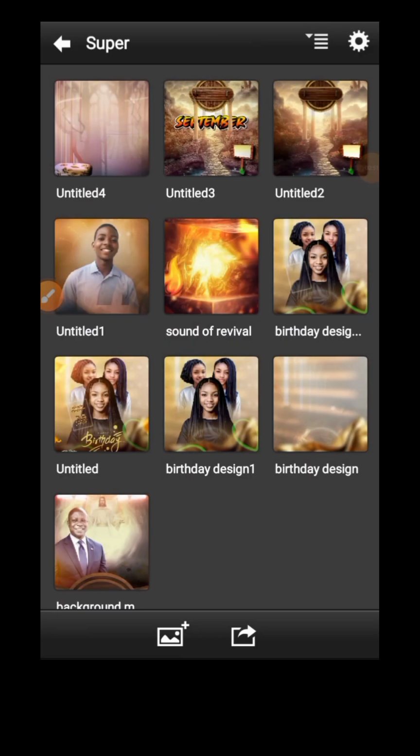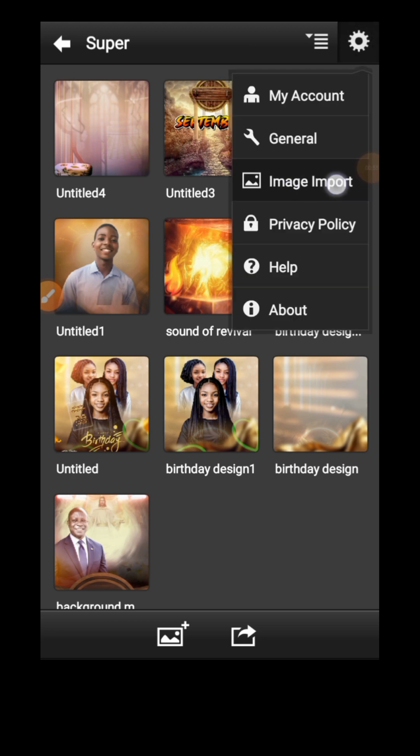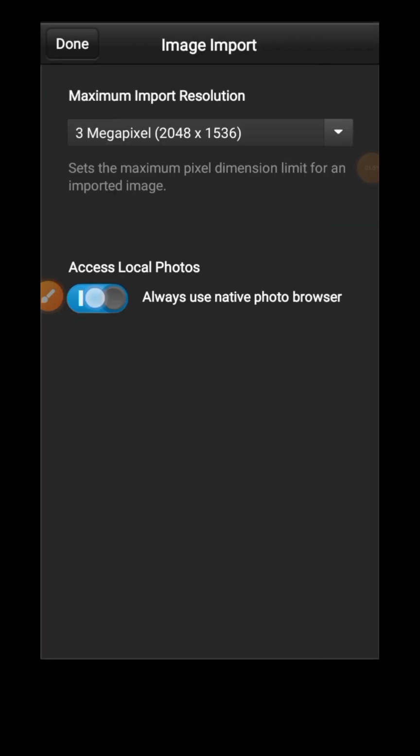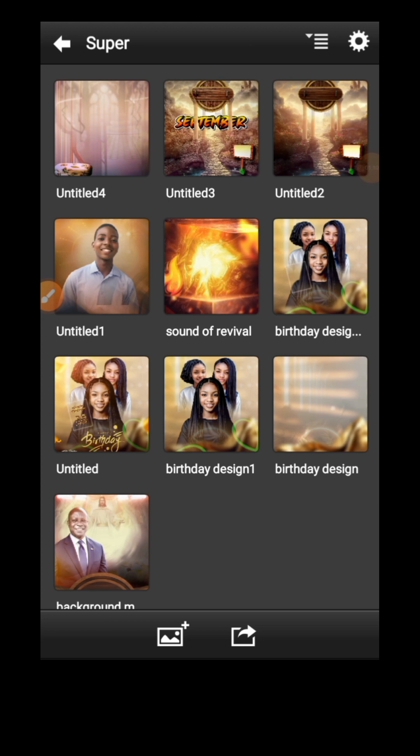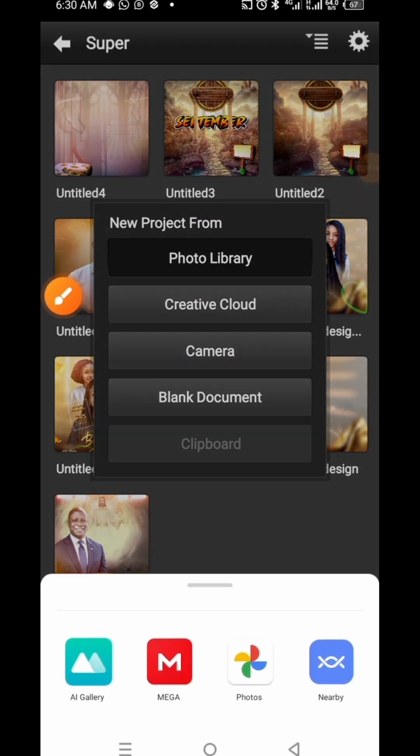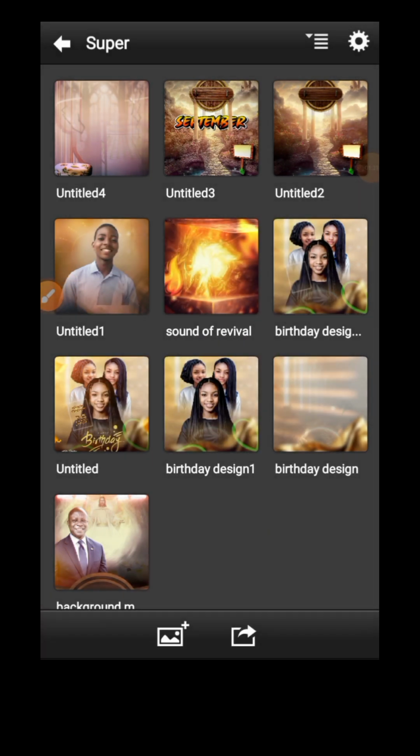If you are new to PS Touch, whenever you open it, just come over to this place and come to this image import, and make sure your own is locked like this. Just on it and done. Once you have done that, come over to this icon over here and click on it. Come to photo library. Oh no, don't click photo library.